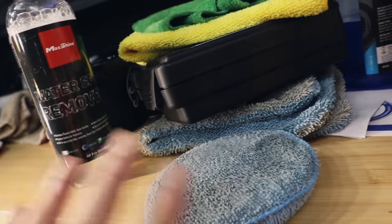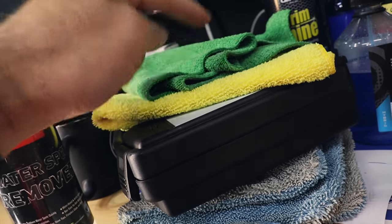Hand apply it, it dries very, very quick. Have a damp towel and a dry towel. So the damp towel you use to kind of neutralize it and the dry towel to buff it all away. You don't want to let that stuff dry completely on the paint.